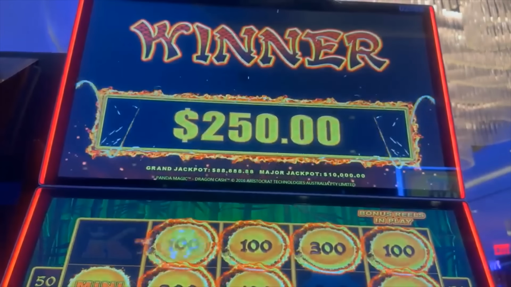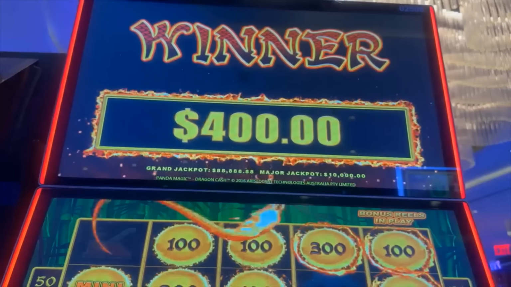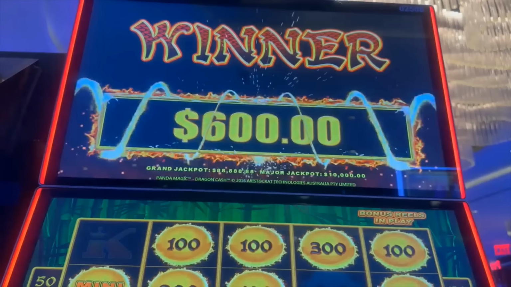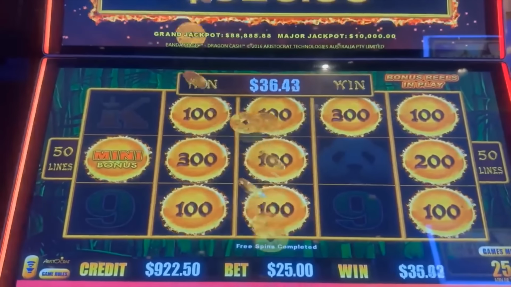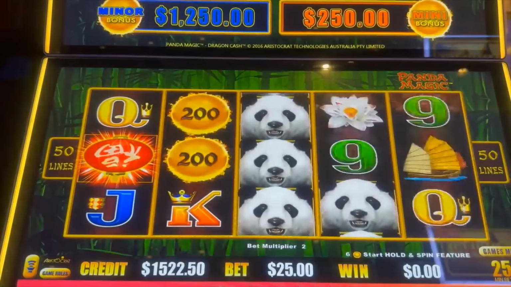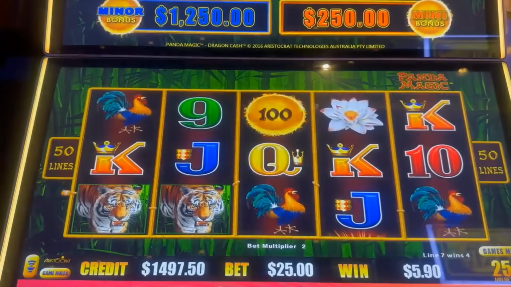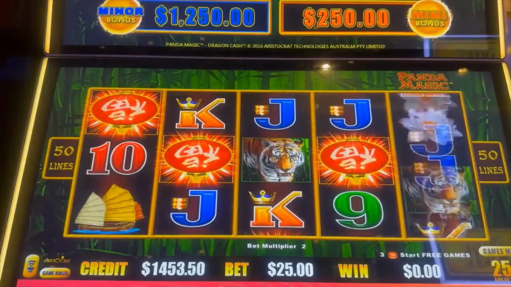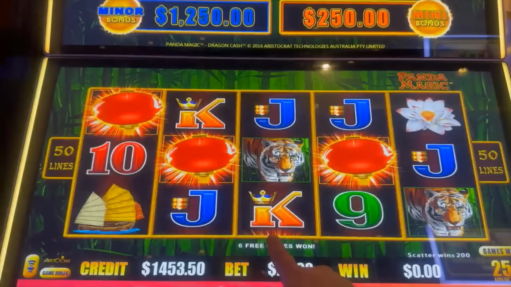Great start here. 625. Great start here. Let's keep it rocking. This might be a quick one. We might break even. Who knows? We should go 10 cent 15s, right? All right. Well, that was good. Almost had a fourth. Well, look at him right there. Look at him. See him hanging out?